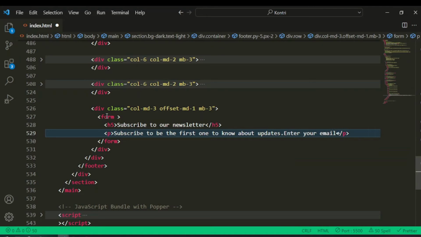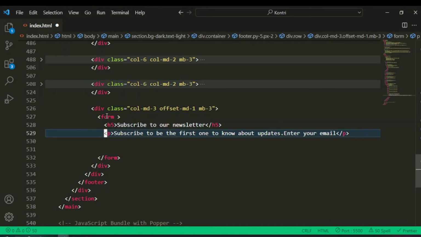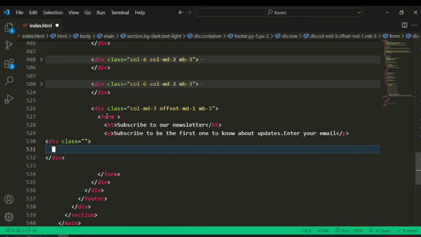So we say enter your email. All right. Now, if I put this text like this, what else do we need? Well, still inside this form, as we've added this text at the top, we'll just add another div. Now, this div we want to make it hold the input form, and make it hold the button or the submit button. Now, for Bootstrap, it works with a label. So for HTML, we'll add a label.